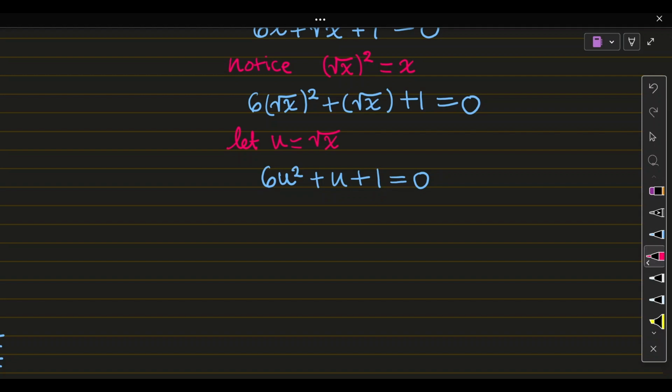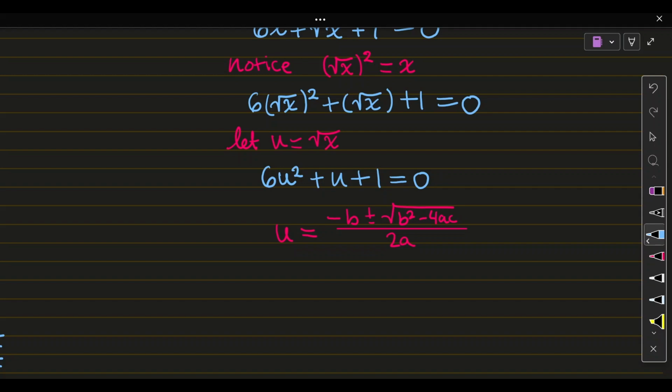So remember that the quadratic equation is, in this case, we're solving for u. So u is equal to negative b plus or minus the square root of b squared minus 4ac over 2a. And if you're unfamiliar with that, I would recommend checking out my video on the quadratic formula. All of these videos that I'm mentioning, by the way, are in the college algebra playlist. So go check that out if you're curious.